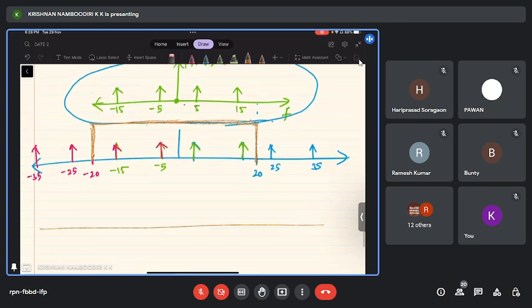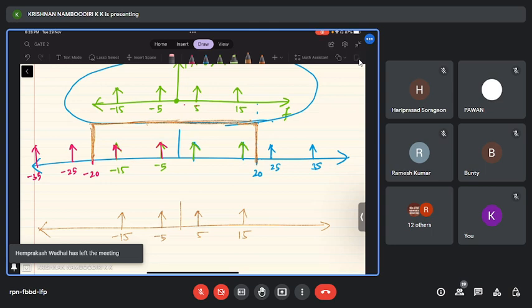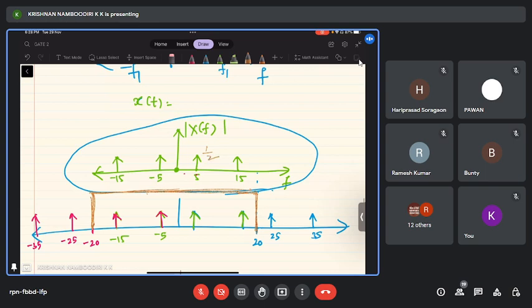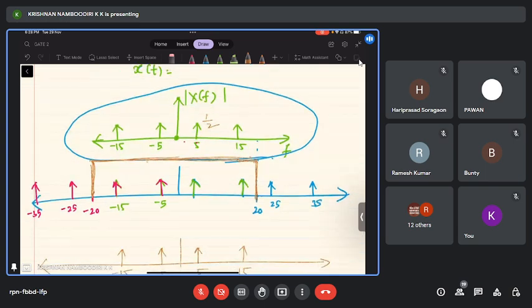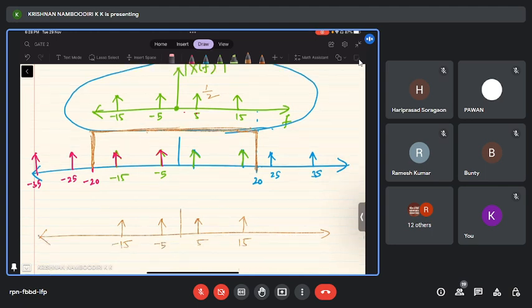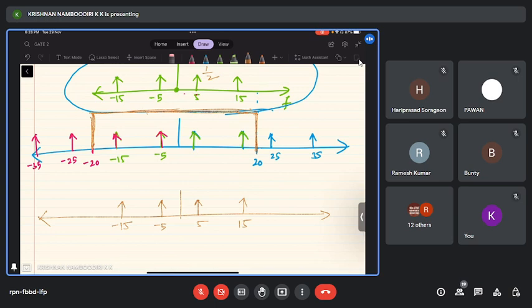So the sampled signal reconstructed using an ideal low pass filter will have the frequency components at 5 hertz, at 15 hertz, at minus 5 hertz, at minus 15 hertz. So that means again the sum of two cosine signals having frequencies 5 and 15 hertz, the same one. There will be a magnitude difference: this will be half, and half plus half again will become 1. So there will be a doubling in the magnitude, but other than that, the frequency components will remain the same. That will be again the sum of two cosine signals, one having frequency 5 hertz and the other 15 hertz.